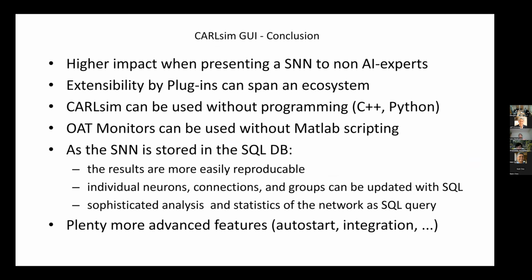Especially when showing an SNN to a non-SNN expert, it might have a higher impact because they can imagine a little better how a brain works, how it fires, and an OIT report is only a very condensed form. And as mentioned, it is extensible by plugins.